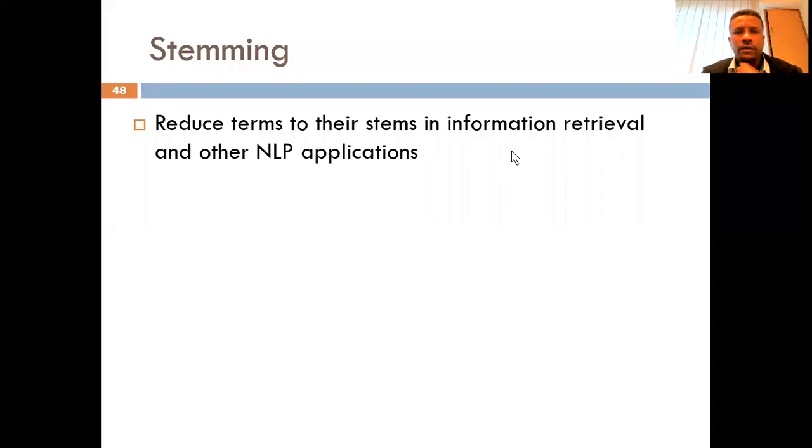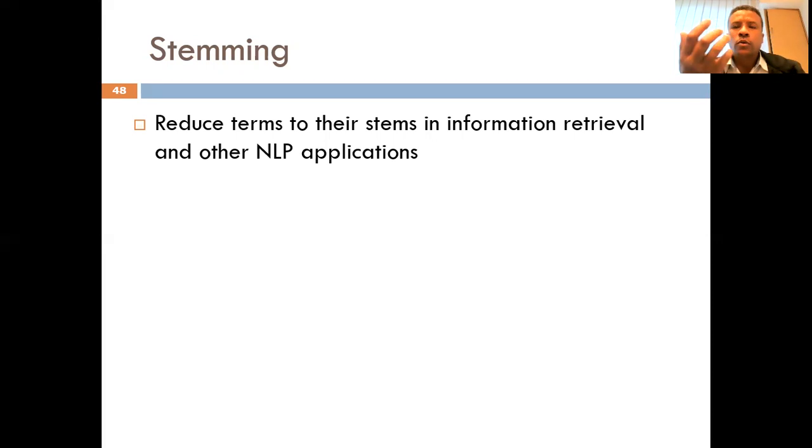Okay, welcome back. So today we will discuss another NLP application, which is stemming. If you remember, we said morphology is concerned with studying the structure of a word or the form of a word. And in that, we have said that words are made up of parts, and those parts can be free or bound morphemes, where the free morpheme would have a lexical meaning or a dictionary meaning, whereas the bound morphemes are morphemes or substrings that are going to be attached to the lexical term to contribute different grammatical features to the word.